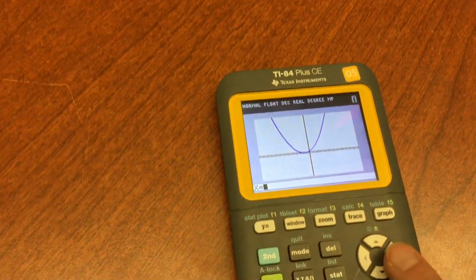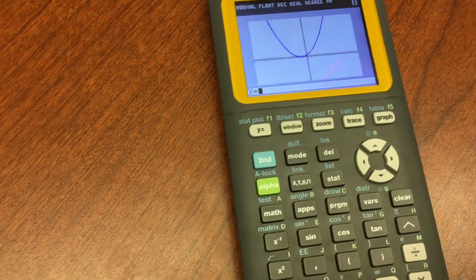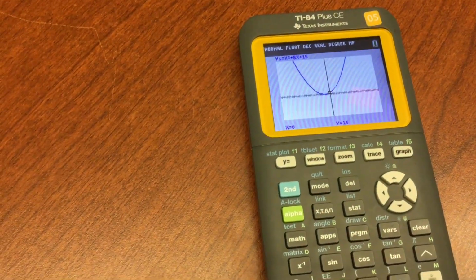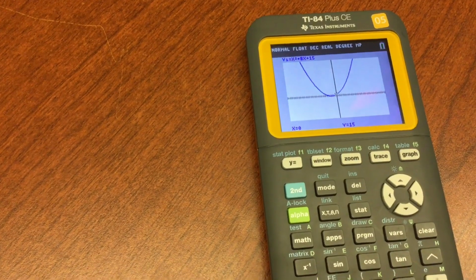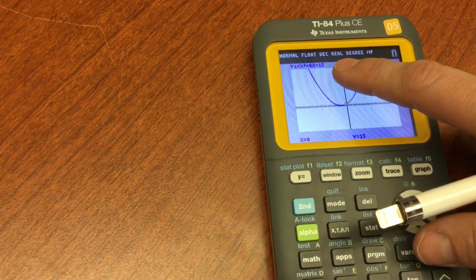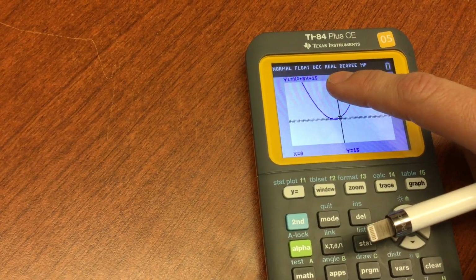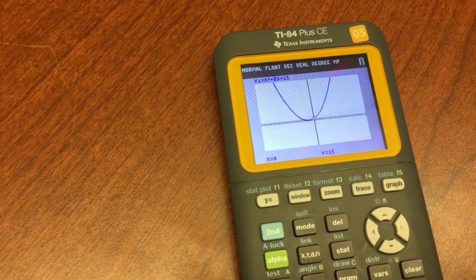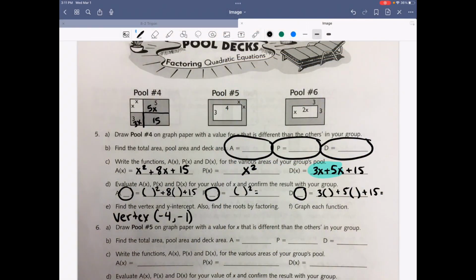When x is 0, enter, y is 15. It does not look like that, but when you look at our equation, that would make sense: when x is 0, y would be 15. So I'm going to go back and put that on my worksheet for my y-intercept. All right, so my y-intercept is 15. We should write it as (0, 15). That's more proper.